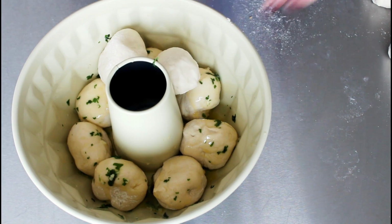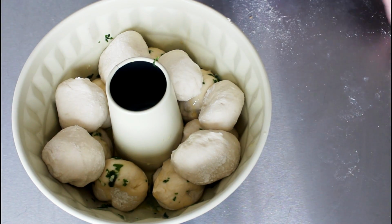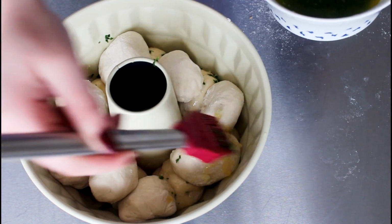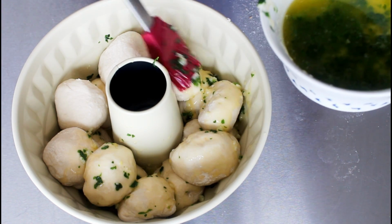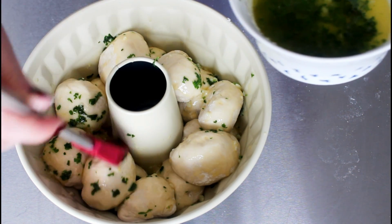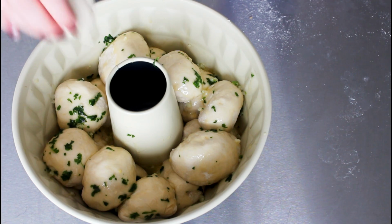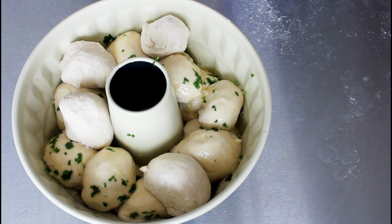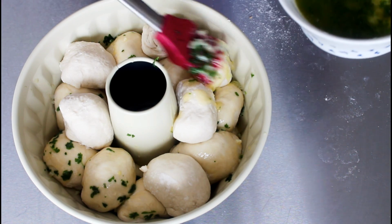And now for the next layer. Some more garlic butter. Like so. And then the last layer of my bread here. And some more garlic butter, of course.